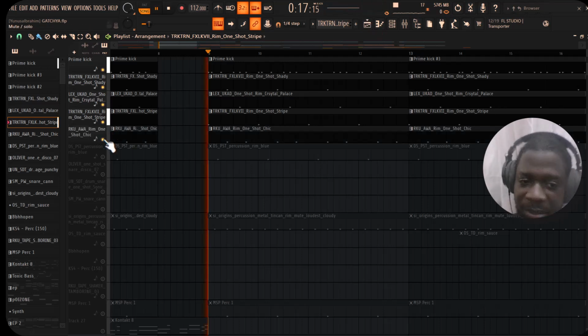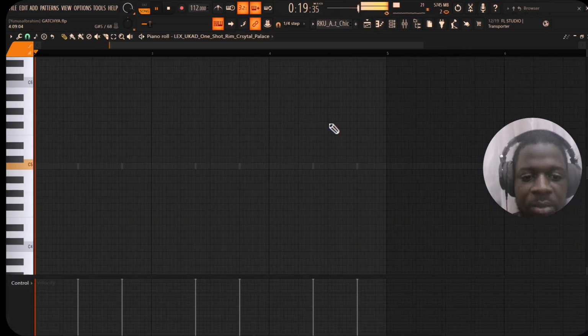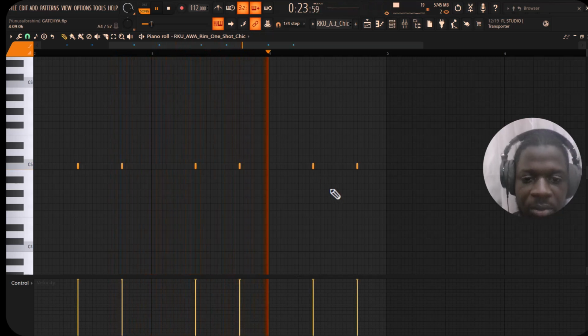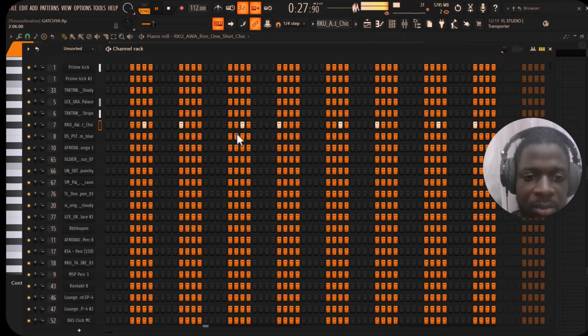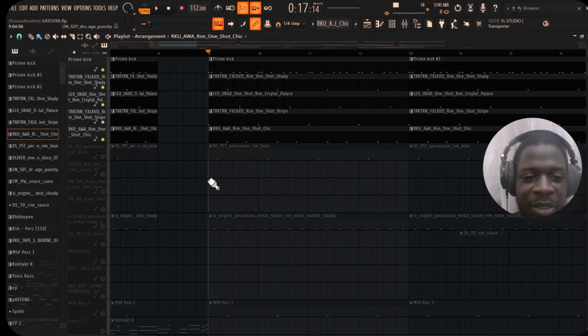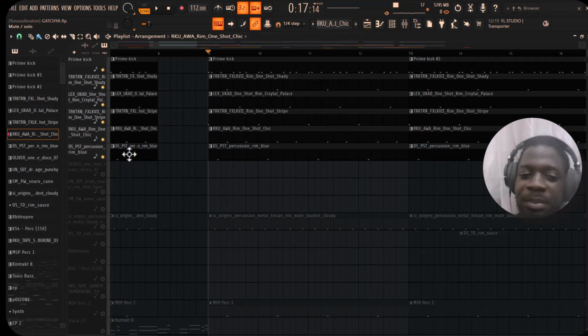Then another rim. So you see that that groove is there already. And one more rim.